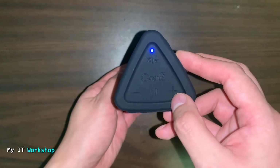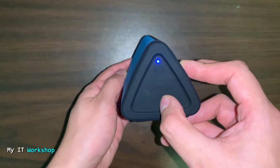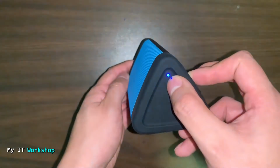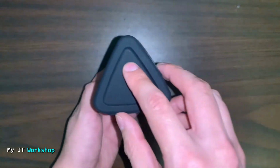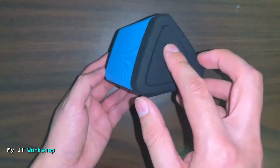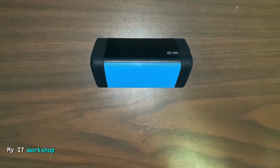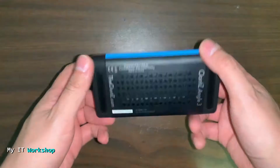And the next thing to do is, let's say you want to stop using that device. You want to unpair it. By mistake, I started pressing the pause, but it's actually that button. So you heard the sound. That's the Bluetooth microphone. So you press it for about 2-3 seconds, and the device that is connected to it via Bluetooth is going to be disconnected. And now you can pair any other device that you may like, or just turn it off. Of course, to turn it off, you just press the power button and that's it.